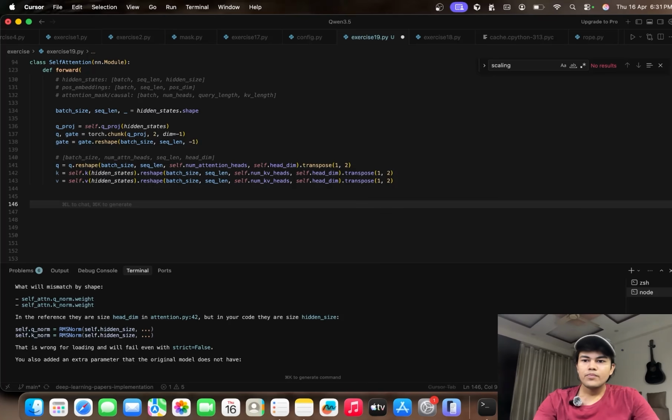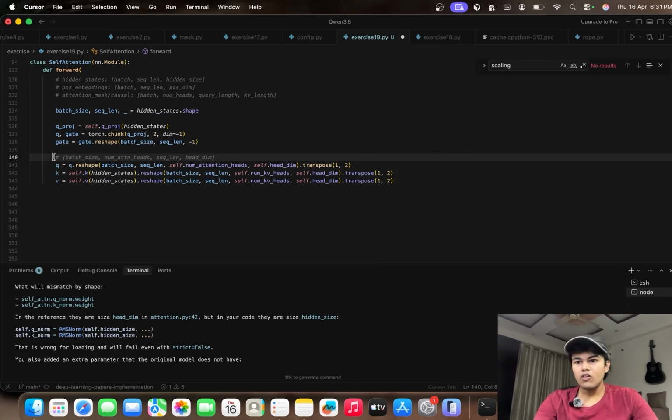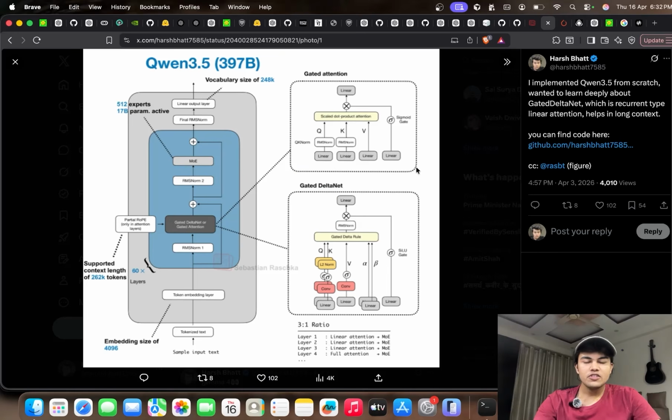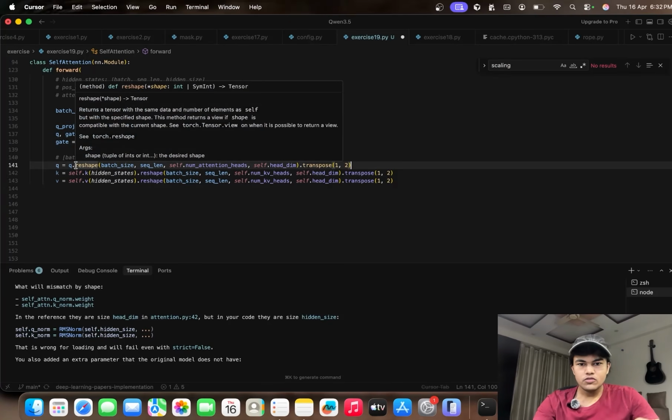Nice. So now we have proper shapes of q, k, v, and what we have forgotten is that before transpose we can actually do this thing. I'm not sure if it should be after transpose or before transpose, this normalization, RMS norm, but let's go with before transpose.